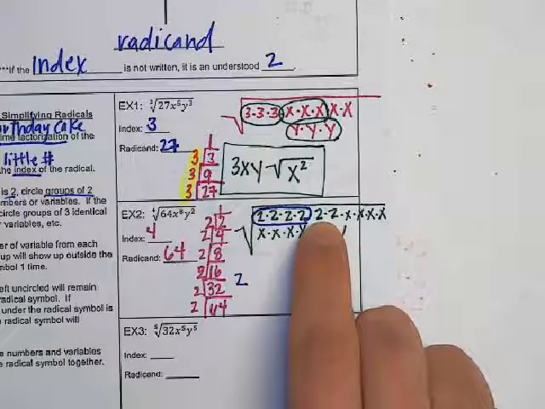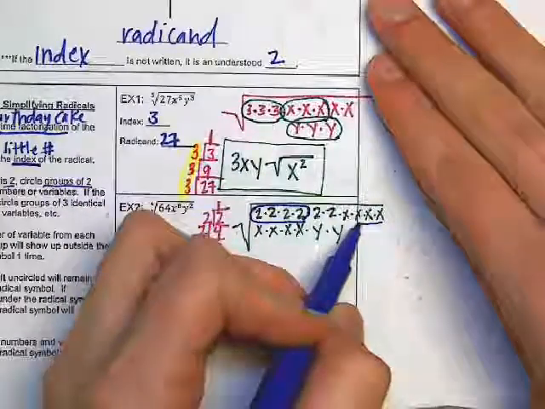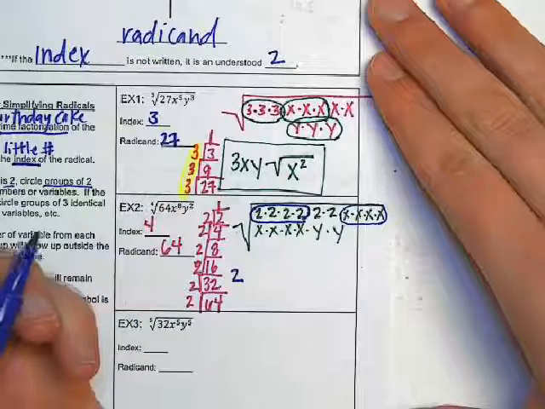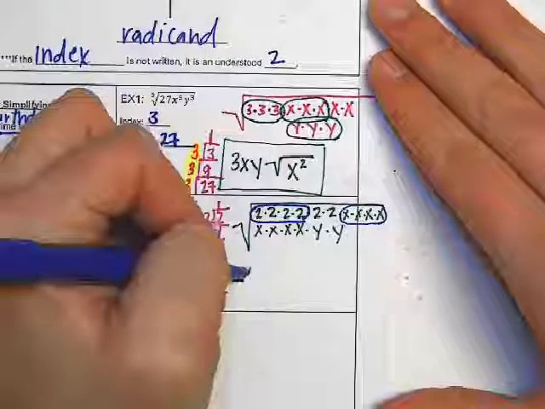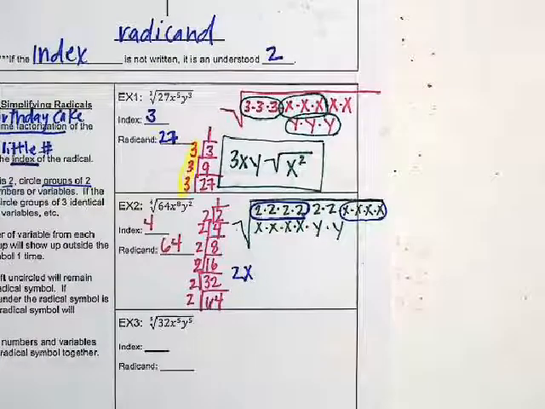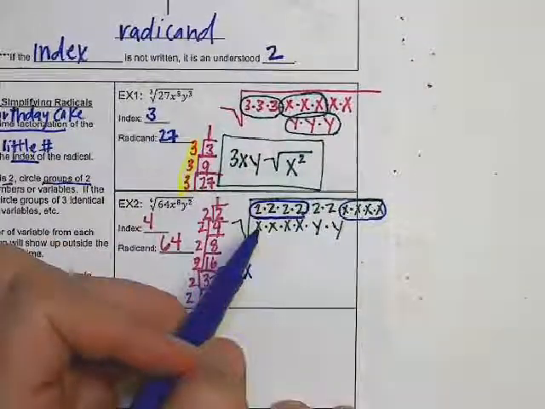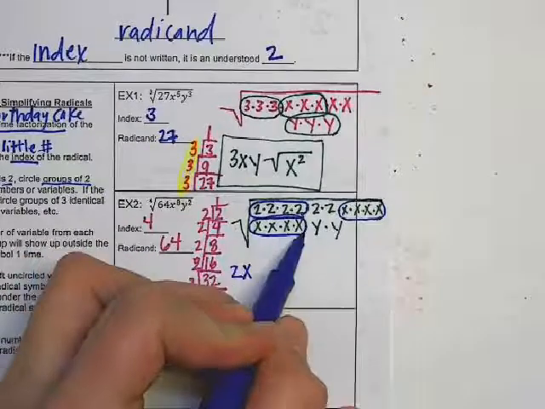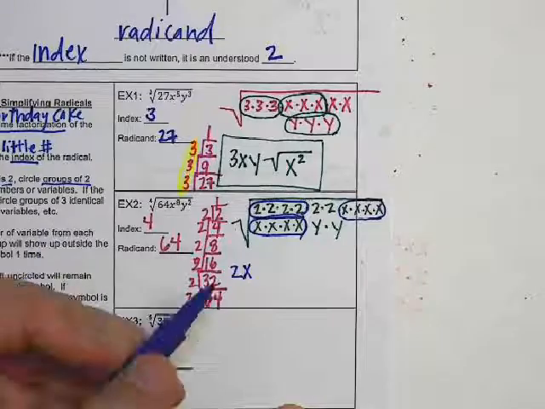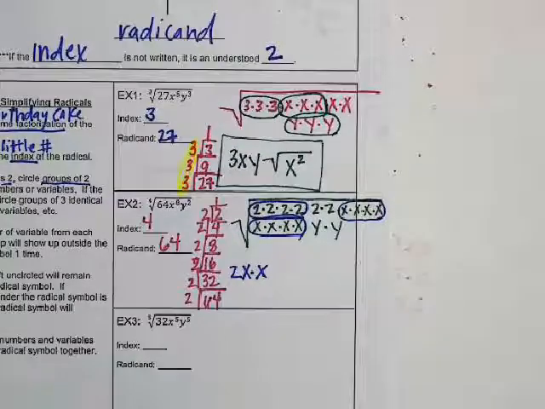Do I have enough to make a group of 4? No. So then I move to the x's. 1, 2, 3, 4 x's. All the x's are going to go on a date. They're all going to fall in love and become 1x. Now, I've got another group of x's. They're all going to go on the date. They're all going to fall in love and become another x out there. Can we simplify it to x squared?